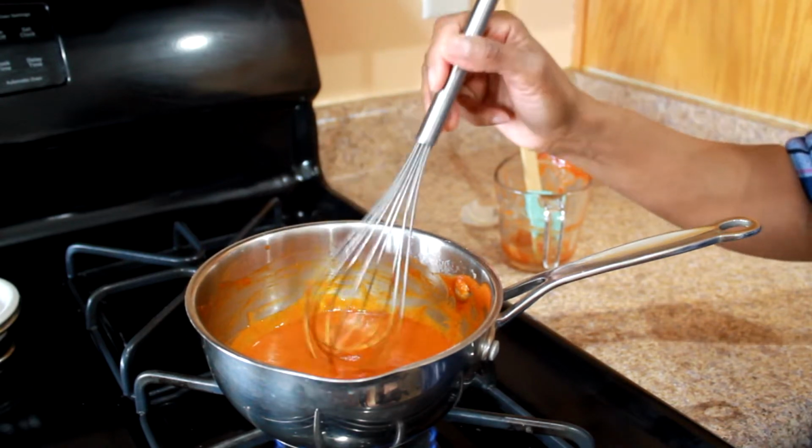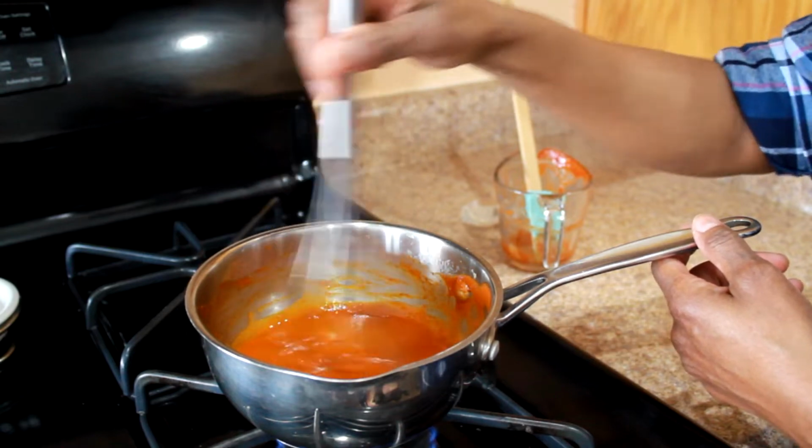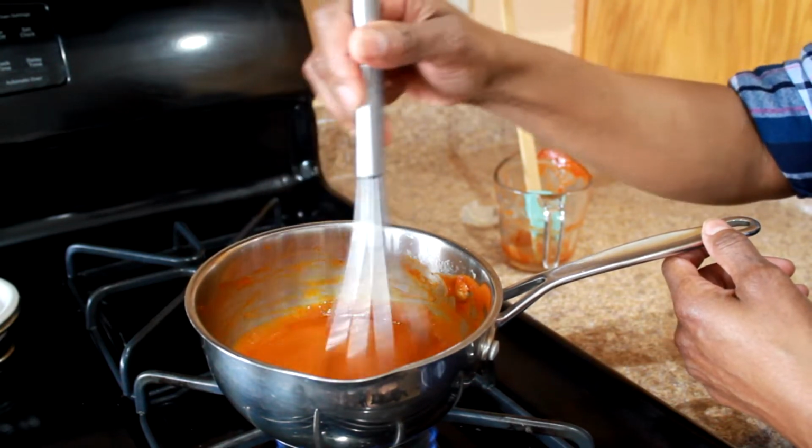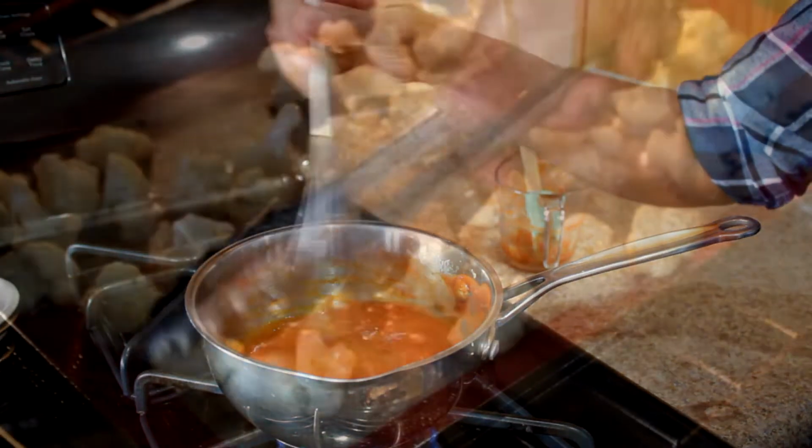And then we're going to use this to coat our lovely cauliflower bites. All right, guys, and you can also use this on chicken wings or any type of meat. So let's go over here and coat our bites.